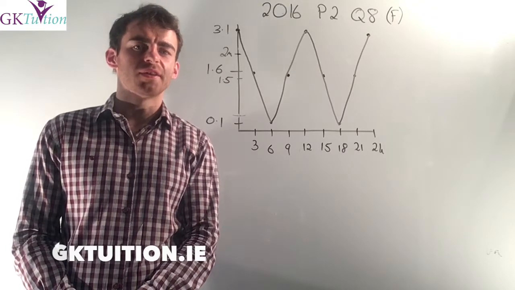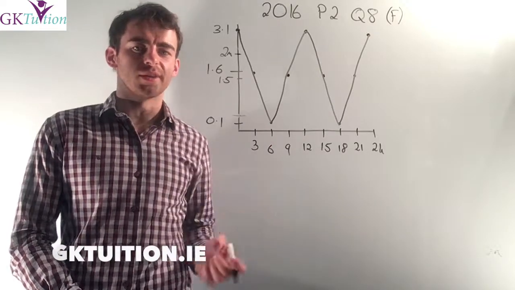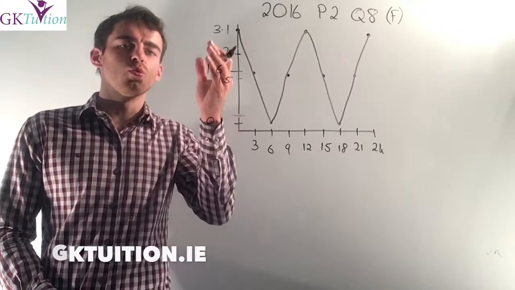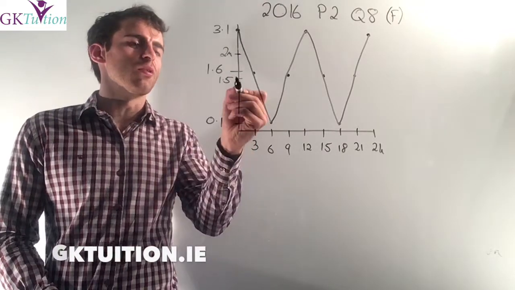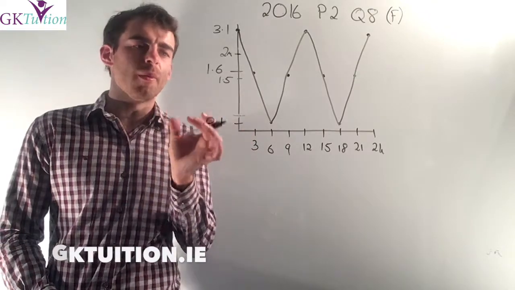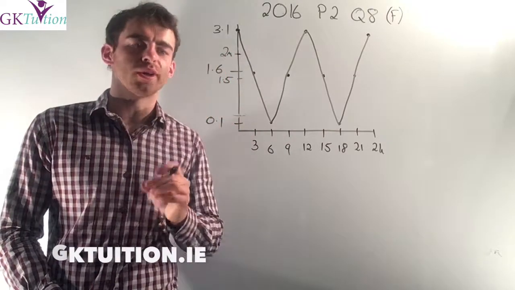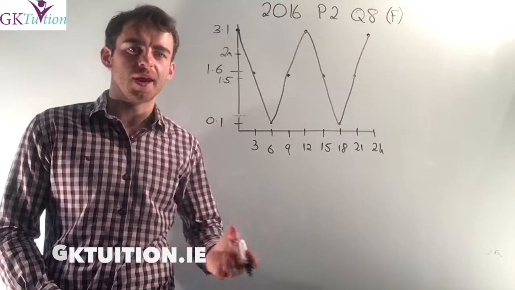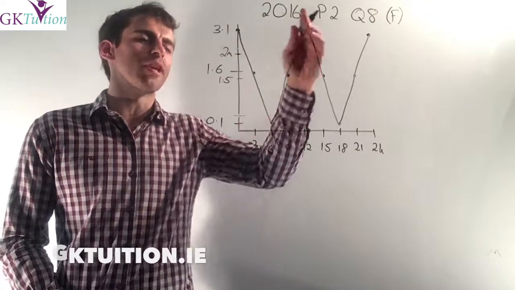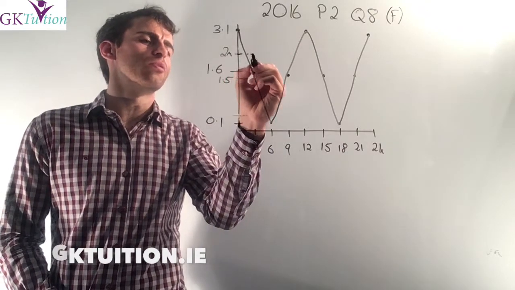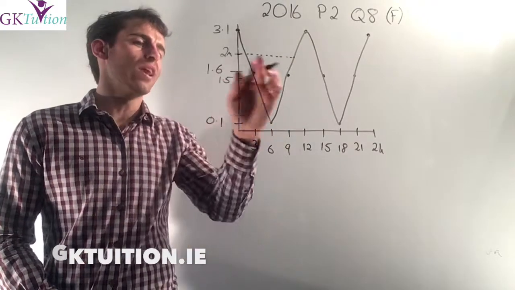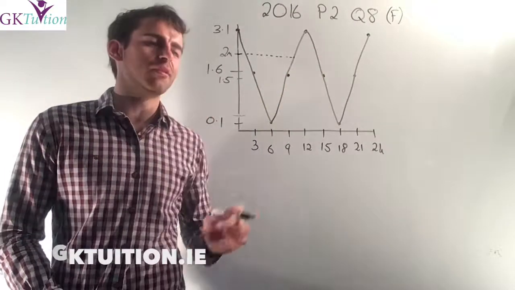Okay, so in part F of this question, we're told that a barge is coming into port, and that when it's fully loaded, it requires a minimum of 2 meters. And once all of its goods have been unloaded, it requires a minimum of 1.5 meters. So we want to find what is the maximum amount of time that the barge can remain in port before it touches the bottom of the seabed. So in this case, clearly it wants to enter the port as the tide is coming in. So if you look at your previous graph from part D, realistically it wants to enter the port here. That's going to maximize the amount of time it's going to have.